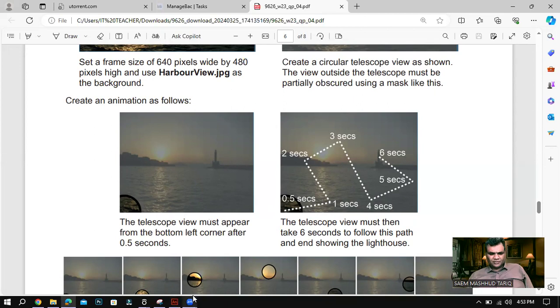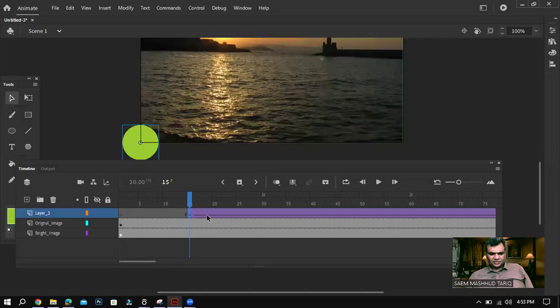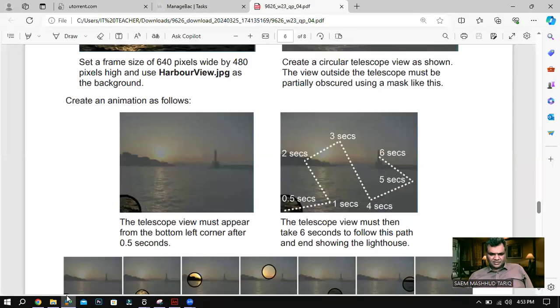So what we have to do now is just do it for 1 second each. Where am I? I'm at 0.5. So I'll come at 45, insert keyframe. It needs to come over here, right? Then for the next 1 second, it should go over there.